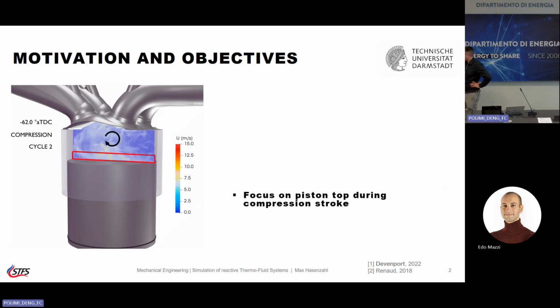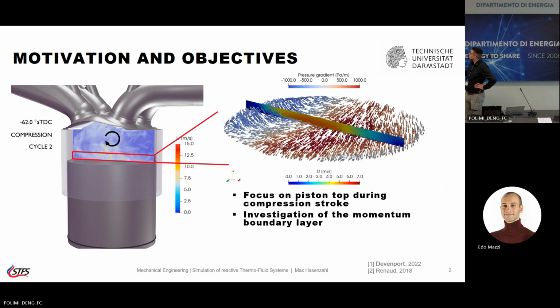What we wanted to look at is, obviously this is a tumble engine, and what we wanted to investigate is the boundary layer on the piston top. We chose this region because, as you can see, it really resembles at first sight maybe a flow over a flat plate. So you can see you have a tumble here and a flat piston in this engine, and so the assumption is quite natural to say, okay, this looks sort of like a flow over a flat plate.